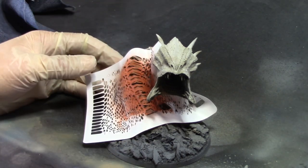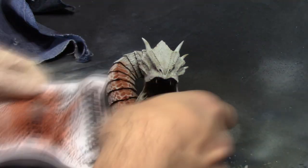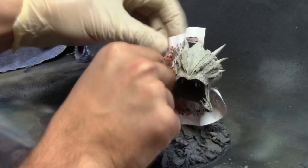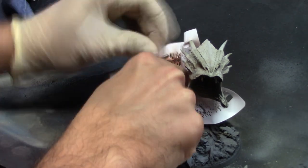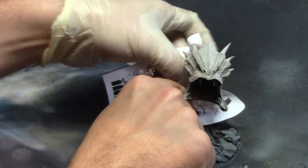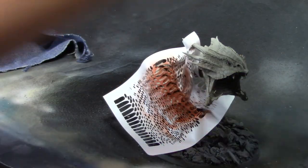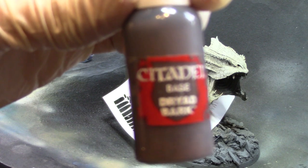Now there's a trick with this. So hit it first with this brown, the light one. Now what you're going to see me do here is take the stencil off and put it back on again, but I'm going to put it on as an overlap, so it's not matching what I did before. It's only a couple of mil off what it was before, but you'll see when I get my fat fingers out of the way that I'm not matching up the same way as before. Now I'm going to hit it with Dryad Bark.